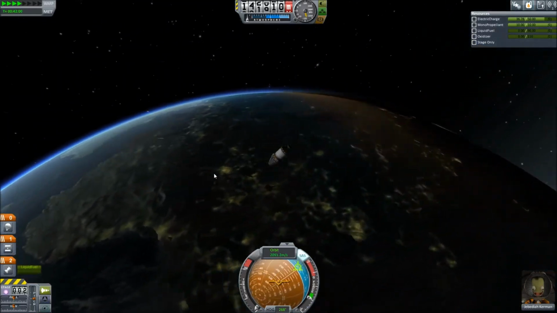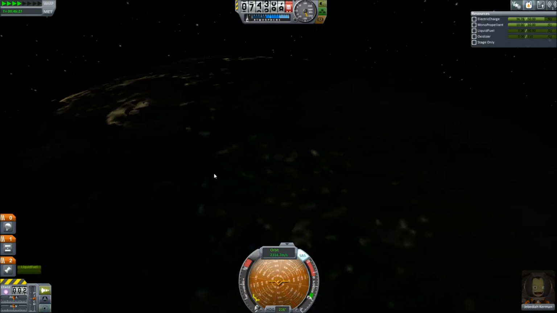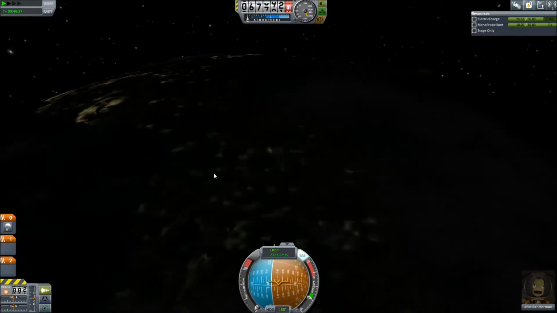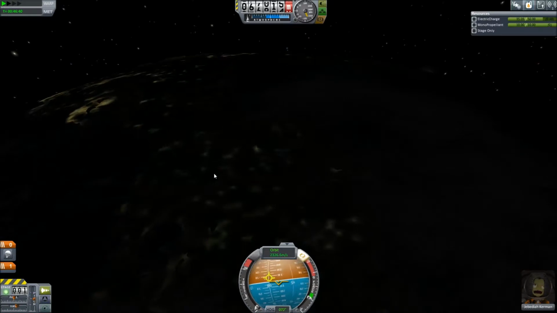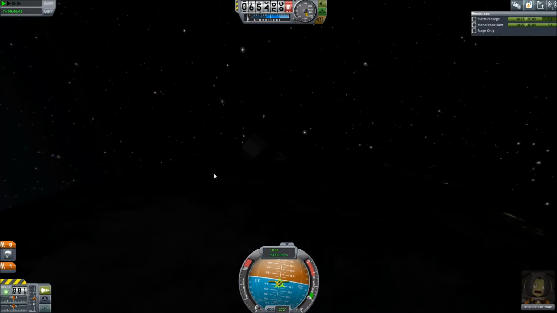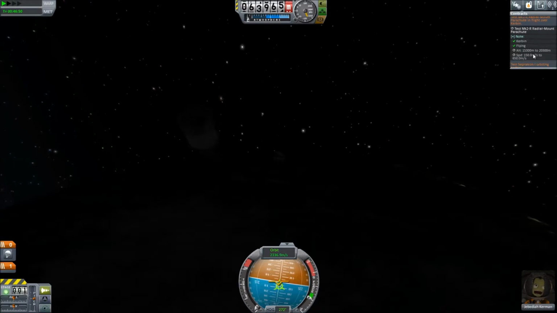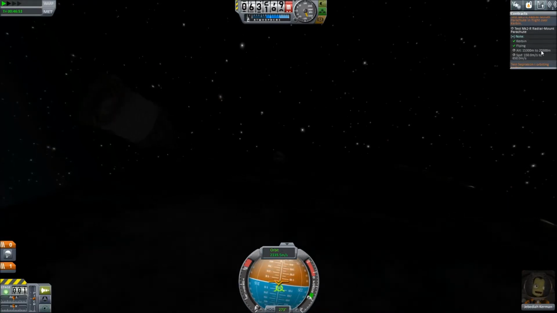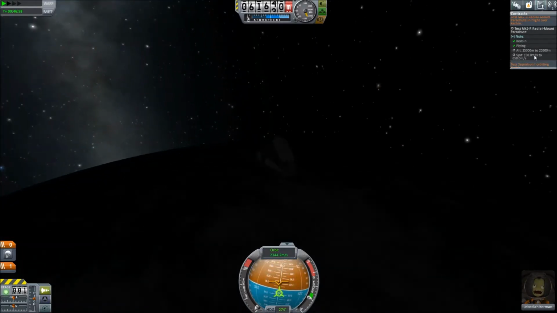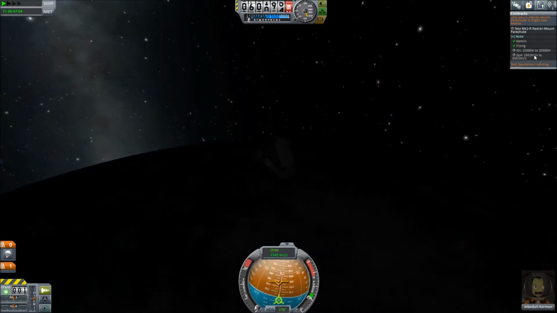Tune in next time for all the crazy crap that Jason does. Oh my word. All right, and let's jettison the back end there. Okay, let's see if there's some way for me to possibly test the radial mount parachute at the right altitude, if there's some possible way for this to work. I'm hoping I'll slow down enough by 15 clicks. I probably won't, but we'll see.